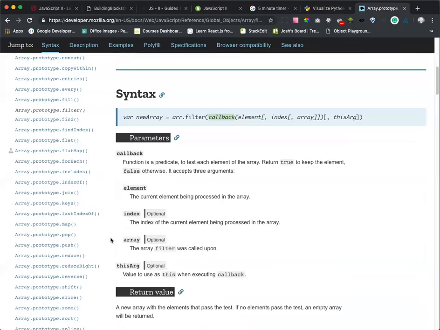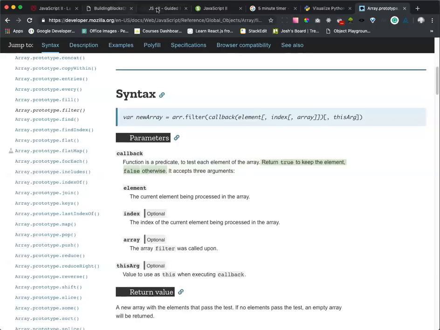Again, we have an index and array. But here's the big difference: the function is a predicate to test each element of the array. It returns true to keep the element, false otherwise, and it accepts three arguments.